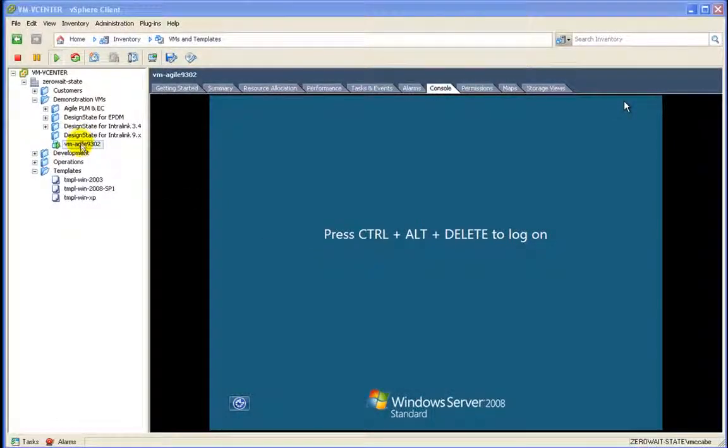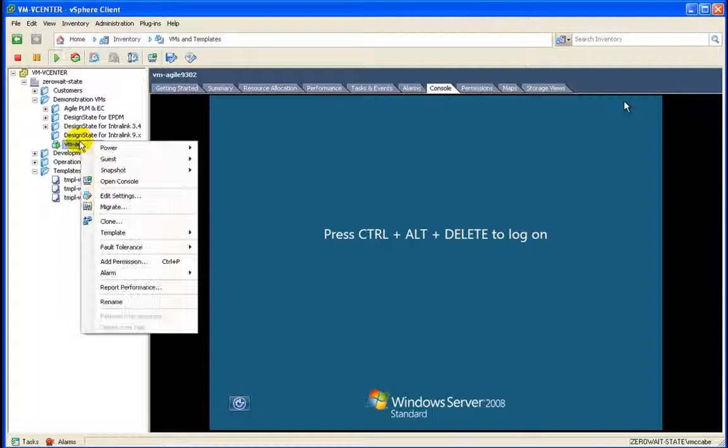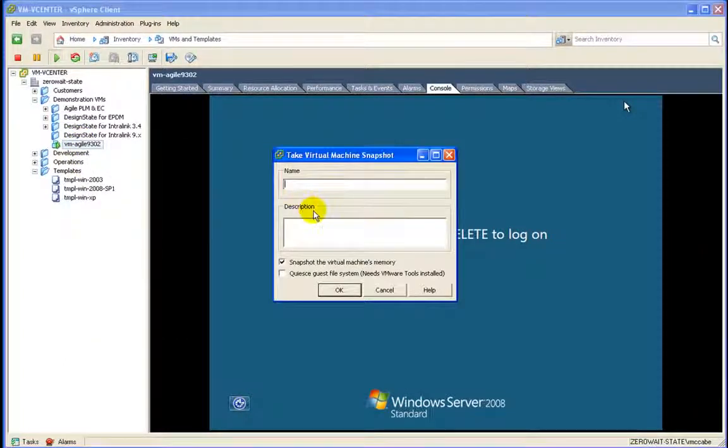The last step I typically take when a machine is ready for line of business applications is to create a snapshot. So I'm going to create that snapshot now. Say the host is configured. Give it a little bit of a description.